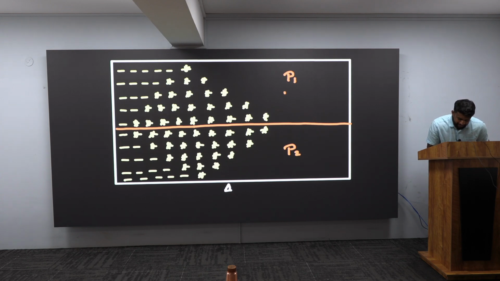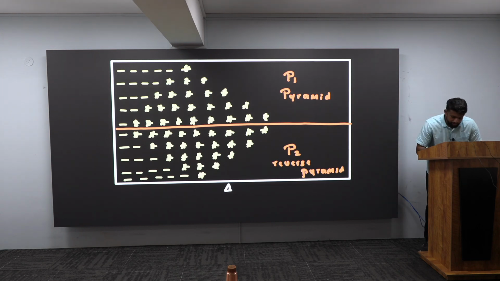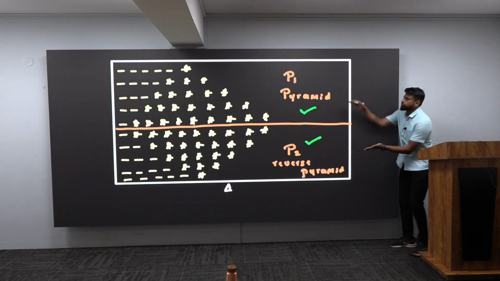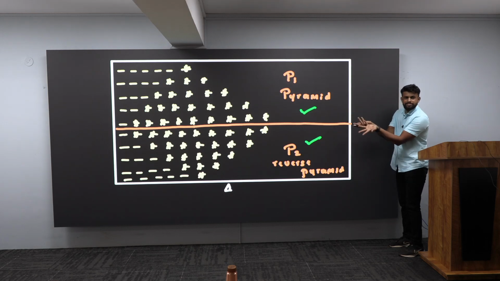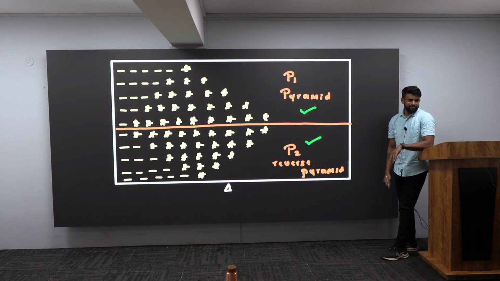Who is he? He is a pyramid. Am I correct? Energy, energy. Very good. What about him? He is a reverse pyramid. Very good. Now you think and tell me. Pyramid, you know how to do this? Reverse pyramid, you know how to do this? Yes. You merge both of them. What you get is this. Sensing this much? Yes or no?